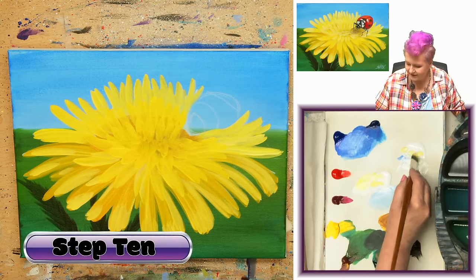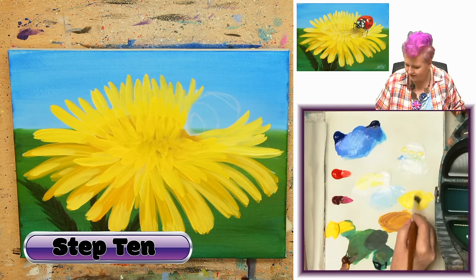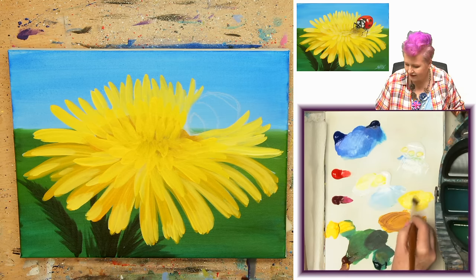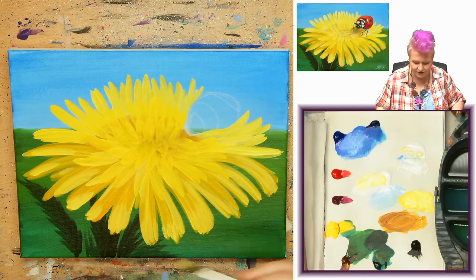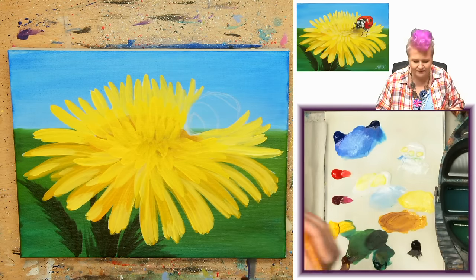So I'm going to get a little of my glazing medium, just so that it's not drying on me too fast. A little bit of yellow, and a lot more white this time. I'm going to make an even lighter yellow color. Right? So it's even duckier. I'm referring to baby ducklings, if you're like, what's a ducky color? Sometimes my brush will get loaded a little bit thick and I will need to wipe out the extra paint. I don't really necessarily want to wash it out, but I might wipe it out.